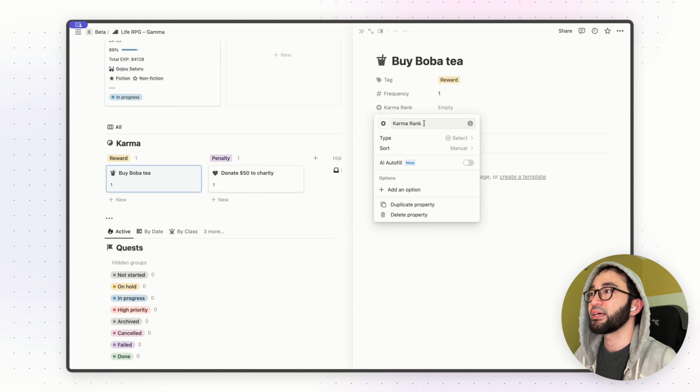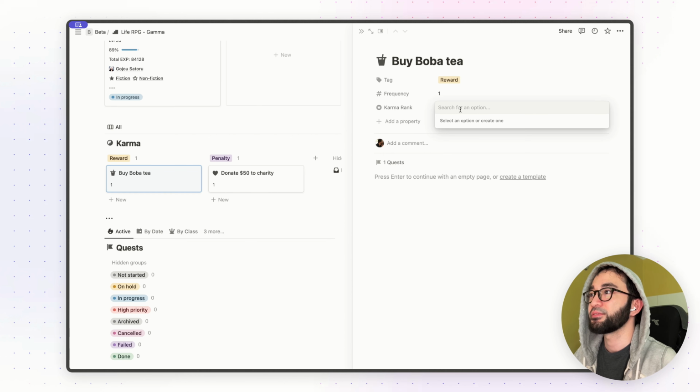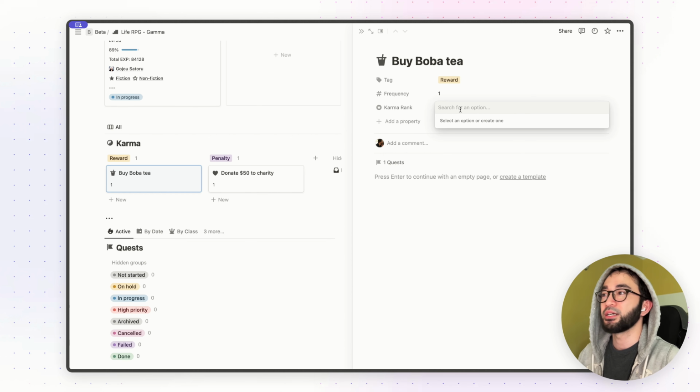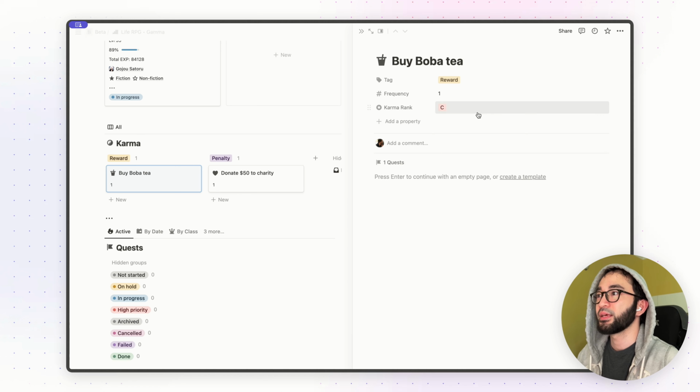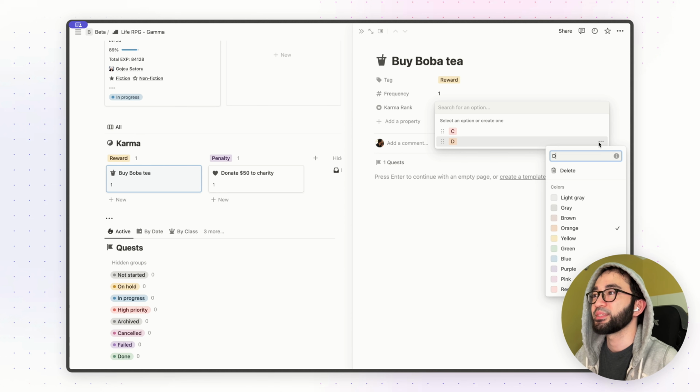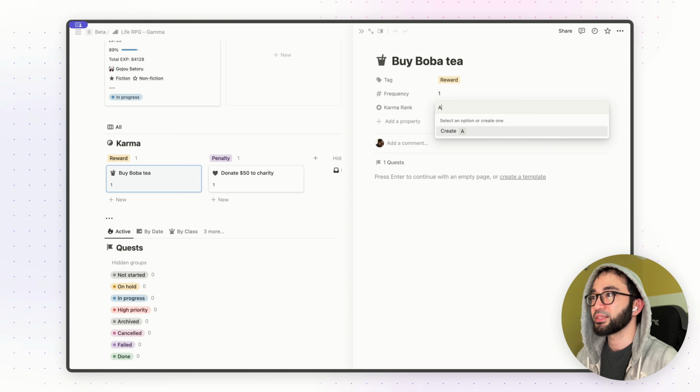Okay, and then I'm going to give the options over here: it's going to be C, and then B, then A, then S, then SSS plus.